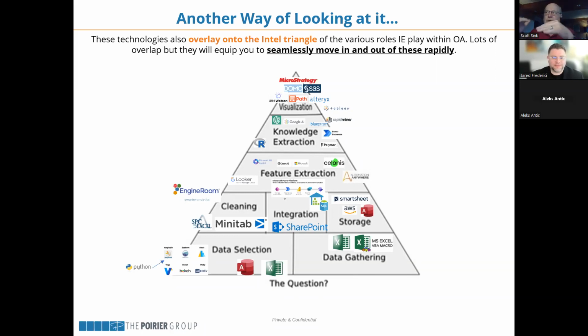And so feature extraction, and what I see in a lot of organizations, Jared, is that they're stuck at feature extraction, and that the things that University Health Network talked about, the data storyteller, and Intel had the same thing. They talked about the same concept, that people don't know how to go from feature extraction to knowledge extraction. And I see it with the students that take the operational analytics course with IISE.